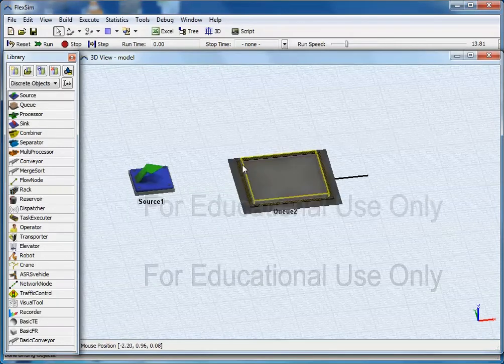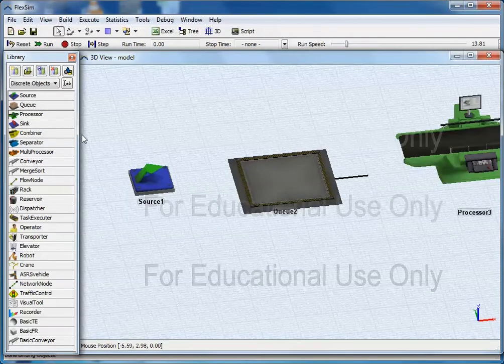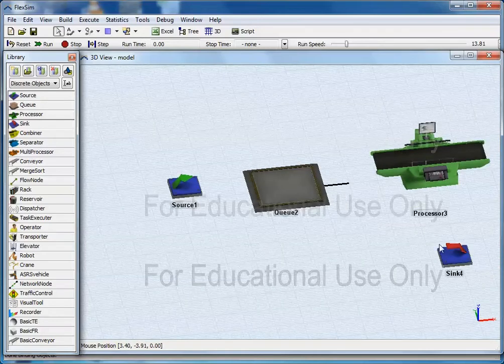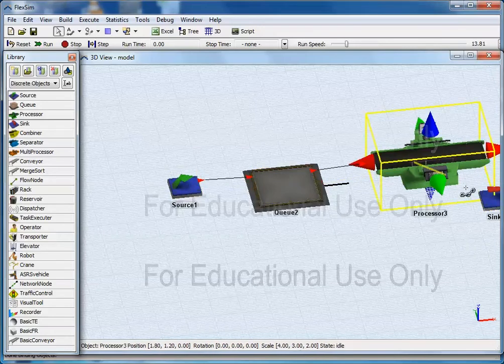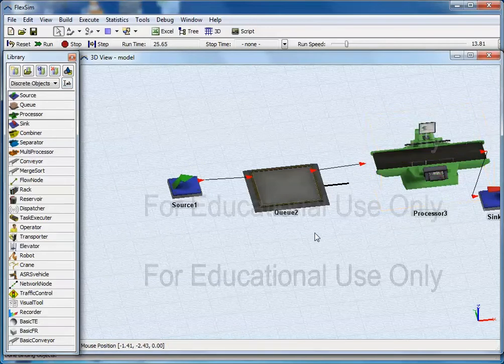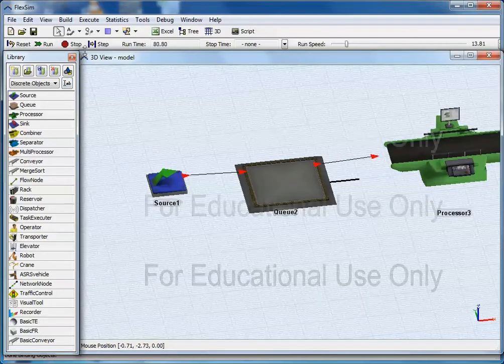So let's just create a very simple queuing model, an MM1 queue, where we have parts arriving according to an exponential distribution, and the processing also takes place according to an exponential distribution. These are the defaults in this particular tool, FlexSim. So we're going to just connect the parts of the system up together to provide the logical flow, and then we'll test the model. I'm just doing some basic preparation at the moment.